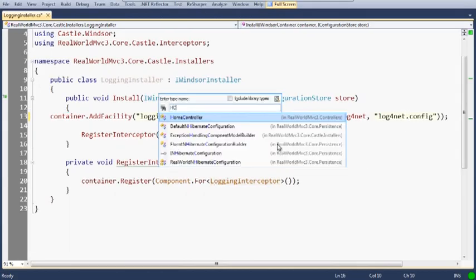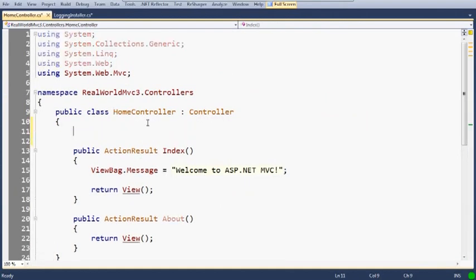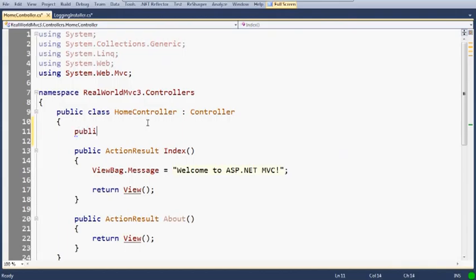So instead, I will just jump to the home controller, and apologies for some live coding. So as you can see, we're using the ILogger, which if you've ever used any other logging thing, everybody has one.